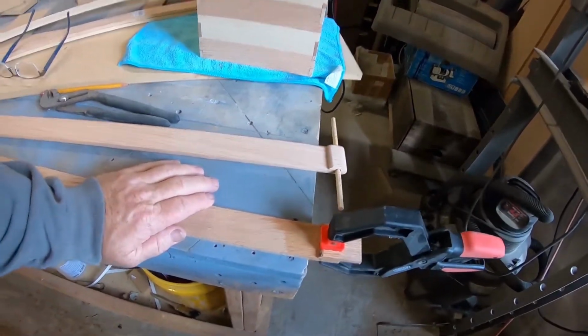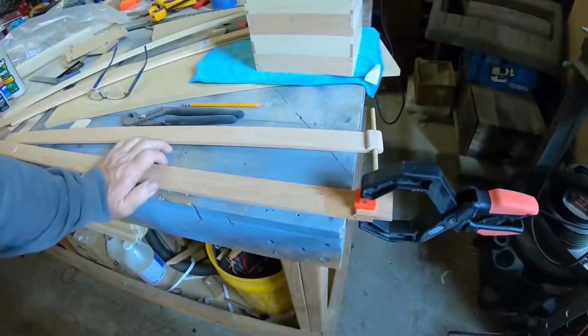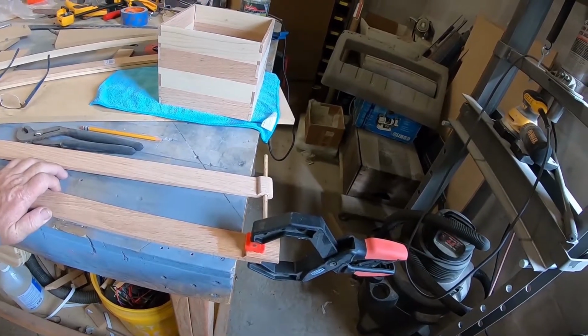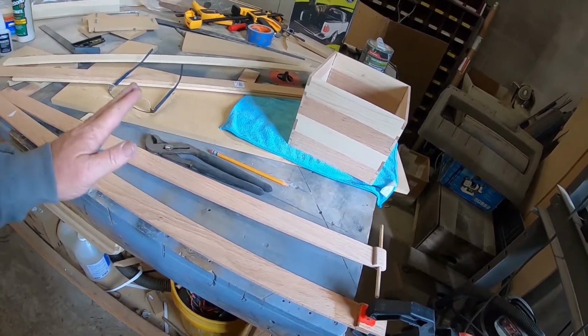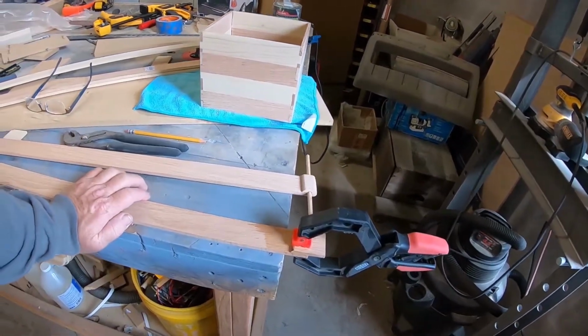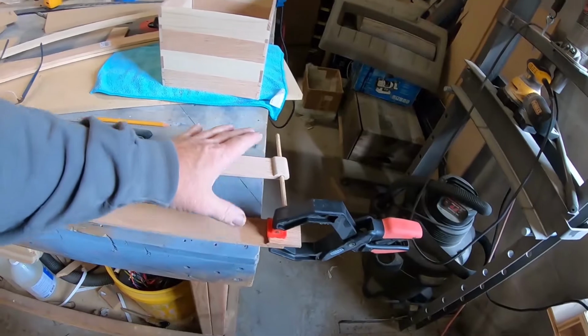Hopefully I'm drilling the hole straight. My drill press sucks, but this is coming along. I'm about to pop this one loose, stick it in a little vise and drill it. And then I'm gonna make a third one that's for the top. And then I gotta make 2 that go on the back of the box. And I gotta make 5 of these. So, no biggie, not super hard, just tedious.